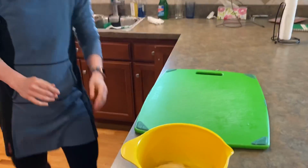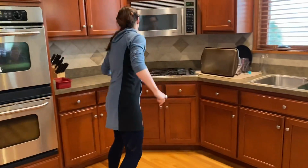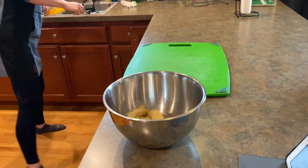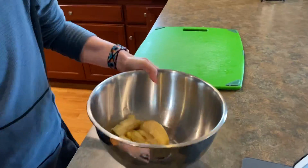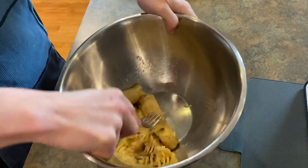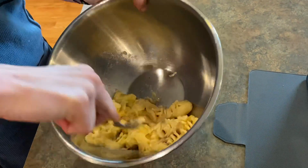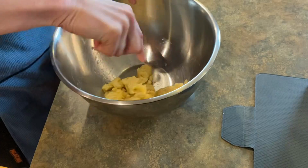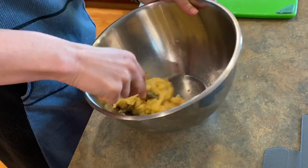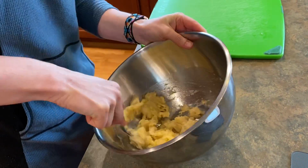Okay, so you have your bananas, and you'll want to have them in this big metal pan. Get rid of that because you're using it. Okay, so now you can get closer. So you take the fork and you mash up the bananas. Can you see inside the bowl, Jay? You stir them around, squash them down. The next step is going to be to melt some butter and add that.